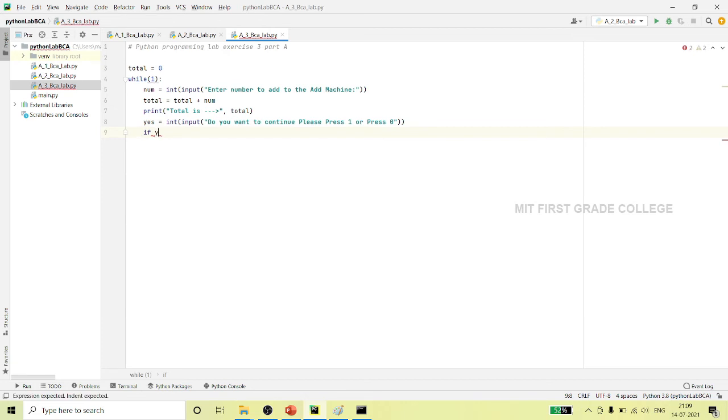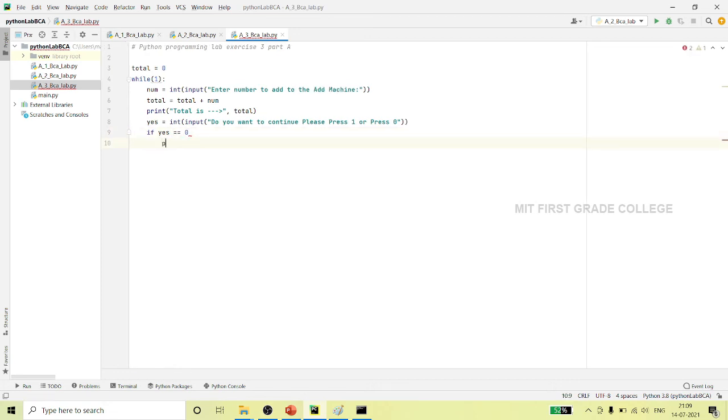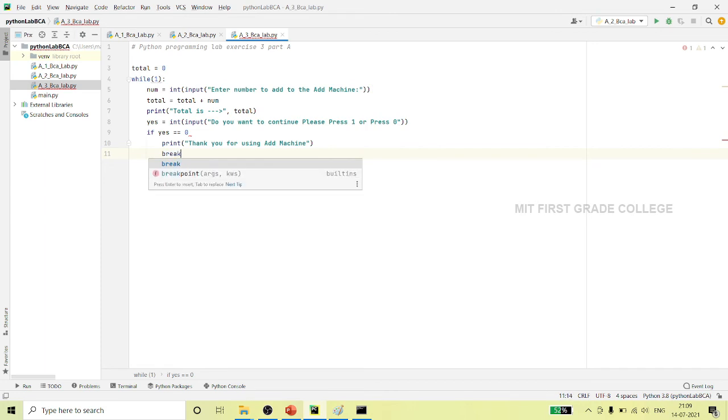If s double equal to 0, then print thank you for using add machine. Then to come out, use break. When you use break, it will break from the flow of statements.